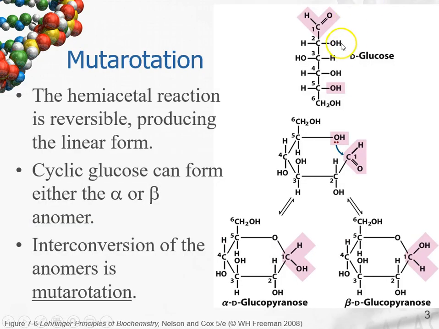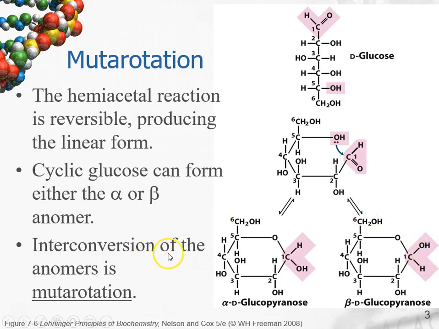So here's another picture. Here, highlighted in pink, are the aldehyde and the alcohol that participate in the hemiacetal reaction. And here the artist has taken this linear structure and drawn it bent around so we can see that the hydroxyl group on carbon number 5 has access to the carbonyl on carbon number 1. And again, we have two different isomers, anomers, that can form depending on whether the OH ends up below the plane of the ring or above the plane of the ring.